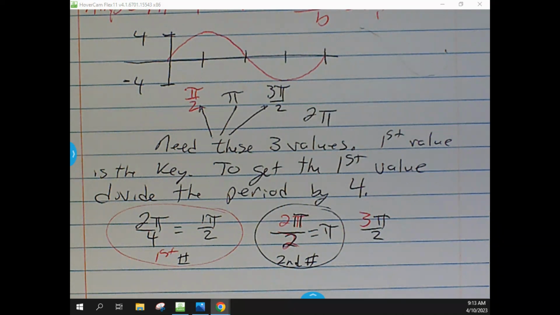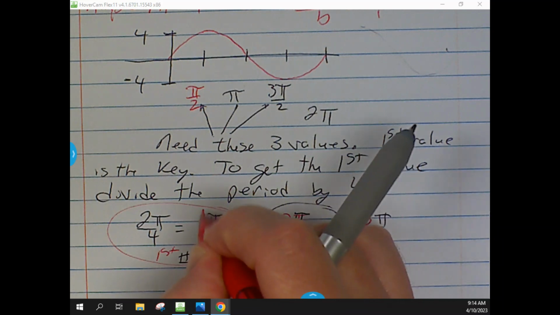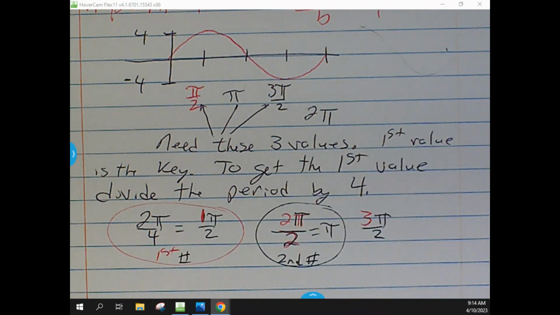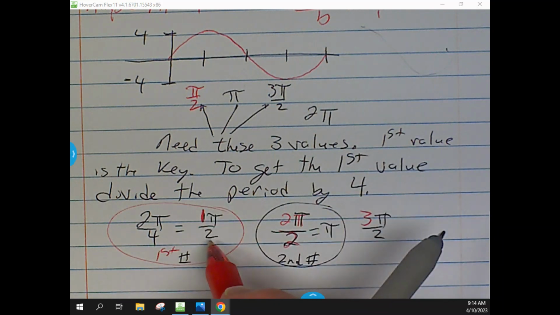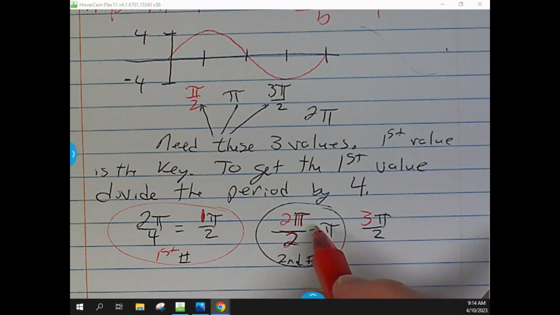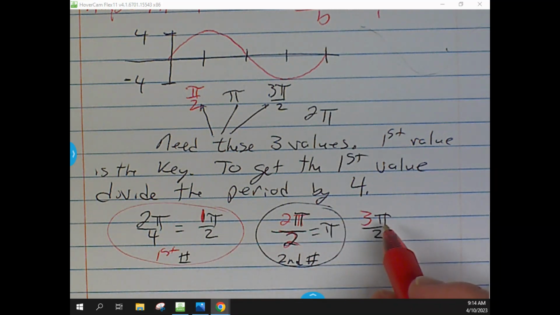Okay. And again, the way that I pick the numbers is it's always going to go 1, 2, 3, 4. But again, they're going to have something that's going to simplify along the way to get you there. So it may be that the first number is 1 pi over 6, the second number will be 2 pi over 6, the next number will be 3 pi over 6. They're going to simplify along the way, but it still goes in that pattern of 1, 2, 3 as you move through these.